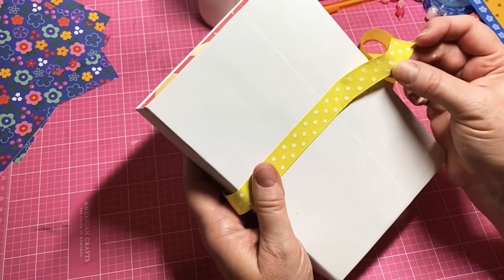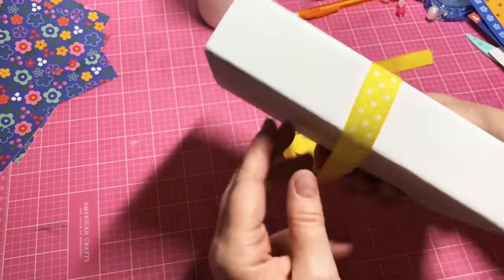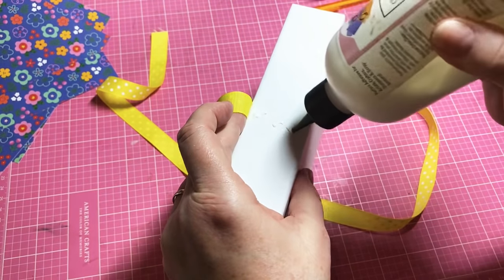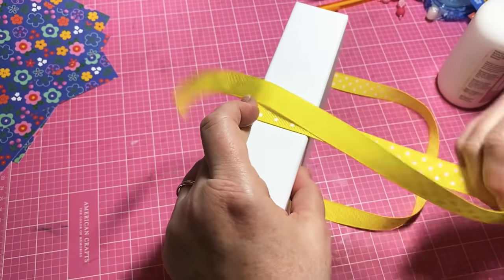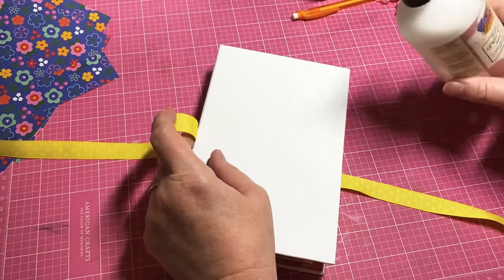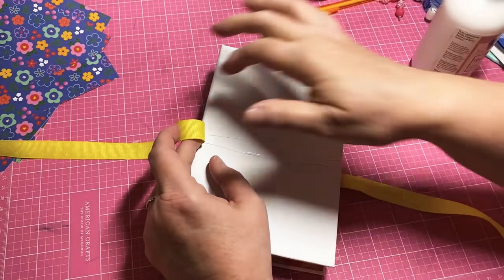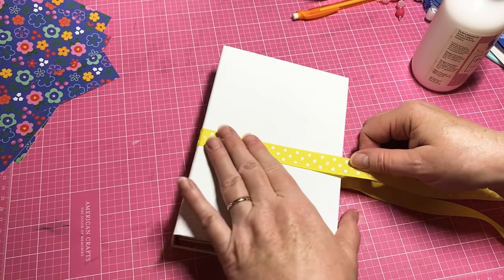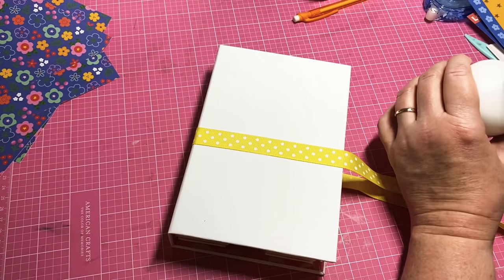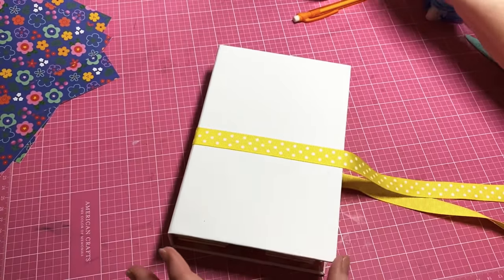Okay, so got that. Make sure I try to get it even. I've got to look at it. And then I'm going to put some glue over here on this spine just to hold it in place. And there we go. Looking good. Get my little pin back on my glue. Thanks to Lori. Haven't lost my pin yet.